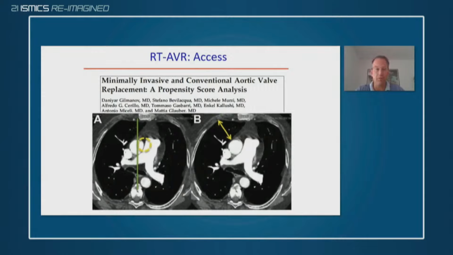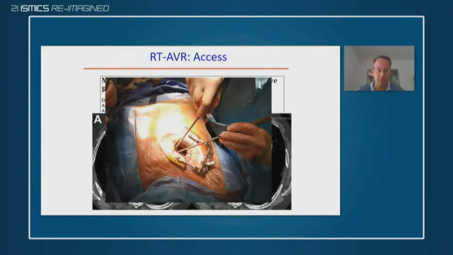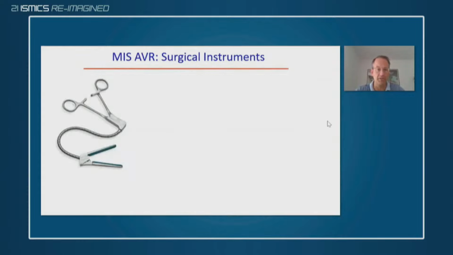As far as right mini thoracotomy access is concerned, you've already seen an excellent live in a box presentation from Fahad Bakhtiari. I won't say much about this because he's a real master of this technique, but there have been some papers written to describe how the aorta should be at least 50% to the right of midline, and it should be 10 centimeters away from the annulus to the incision point on the thorax. We don't pay too much attention to this, to be honest, and we think that most patients are candidates for this approach. What's important to note is that you almost always need to use special instruments, whereas for the upper hemisternotomy, you can usually use normal surgical instruments.